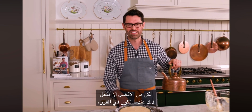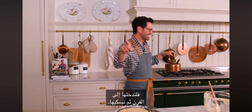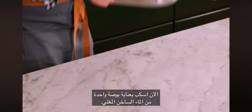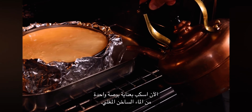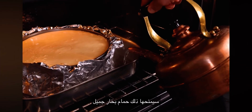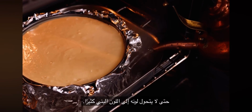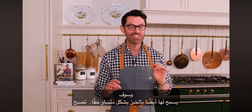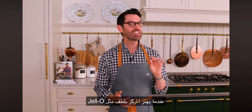Now we're gonna pour in 1 inch of boiling water right in there, but it's better if you do this when it's in the oven. So let's get this in the oven and then pour. Less chance of burning, always a good thing. Now, carefully pour in 1 inch of that boiling hot water. This will give it a beautiful steam bath so it doesn't brown up too much, and it's also going to let it bake really evenly. Your cheesecake's done when the center gently jiggles like Jell-O when shaken softly.